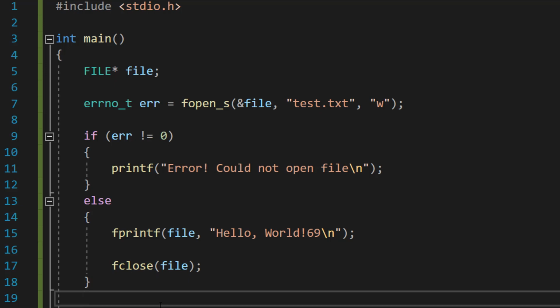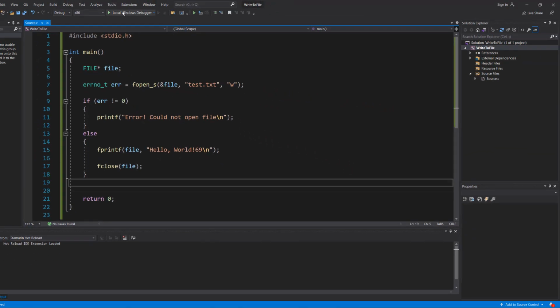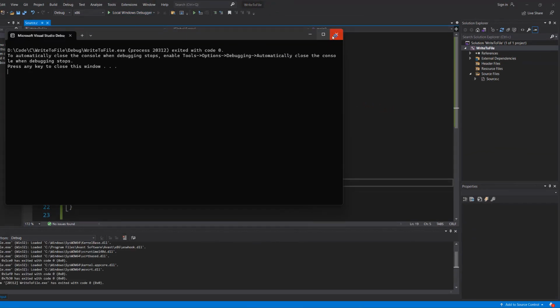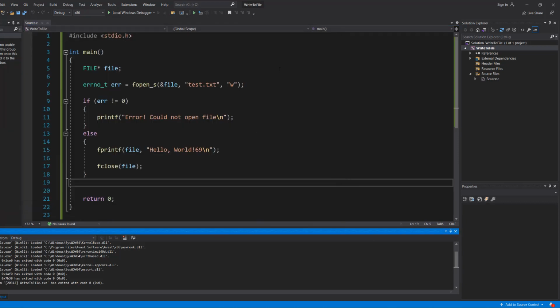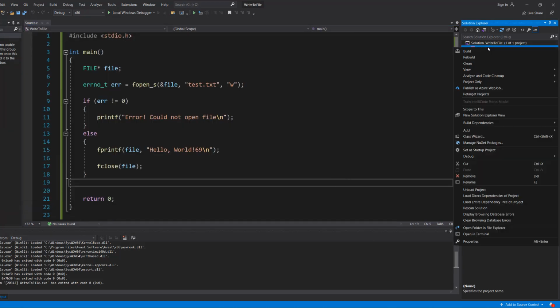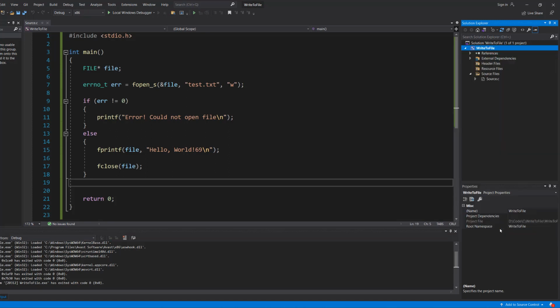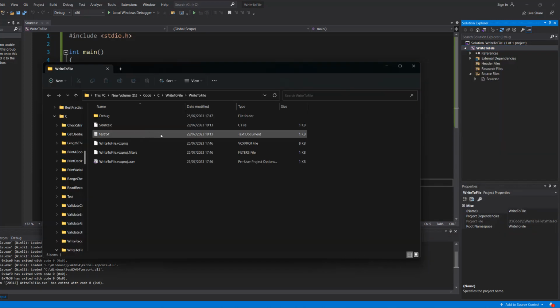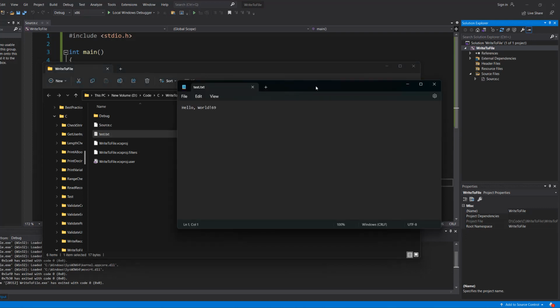So with all of that, we're going to save our work and hit play. And no errors occurred, perfect. So if you're in Visual Studio, you can right click on your project, go to Open Folder in File Explorer, and this is where my file is going to be. It's going to be next to my C file, so I can just reference the name of the file as the file path. You can put the file wherever you want, just make sure you put it in the right place.